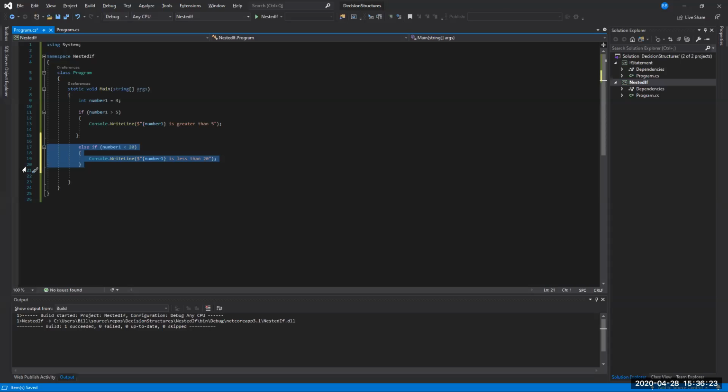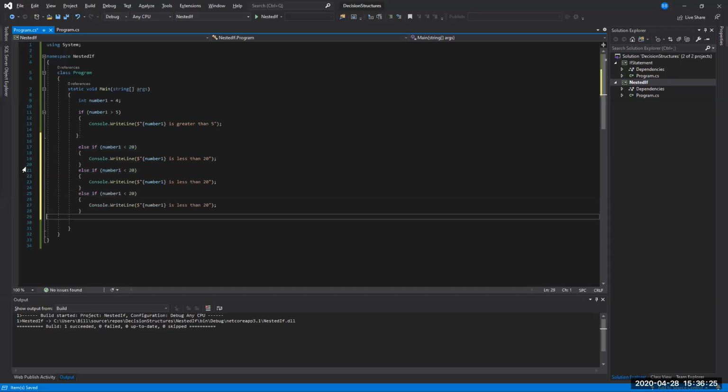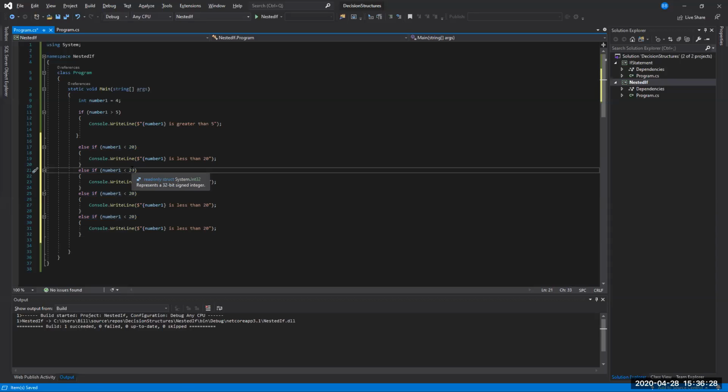And let me copy that and put a few of them here. So let's just say we had a bunch of different checks here, and I'm not thinking this through, so I don't know if my values make sense or not. But just a bunch of else ifs. So the way this works is the interpreter checks this one. If that's true, run it, and then skip to the end. But if this first if expression evaluates to false, then it checks this one. If that's true, it'll run that block of code and then jump to the bottom.